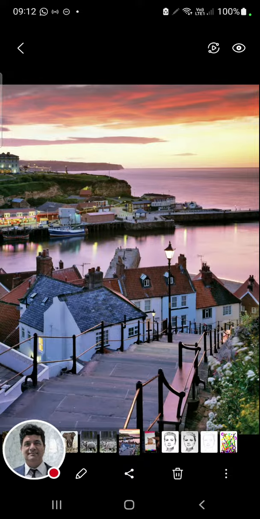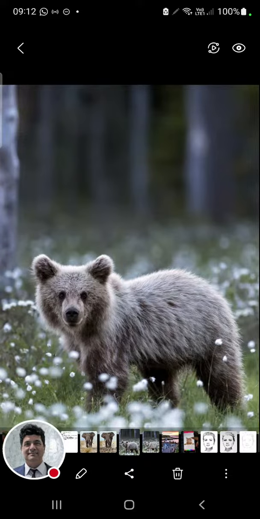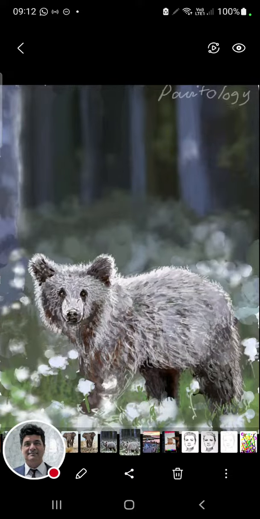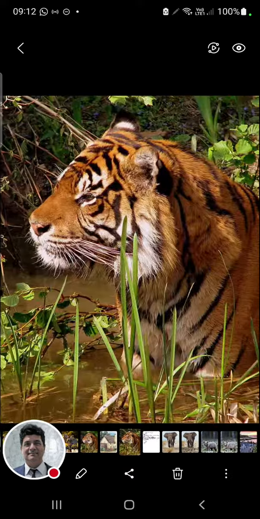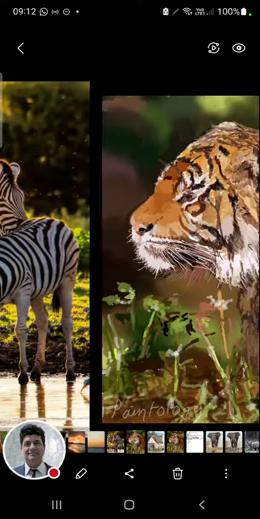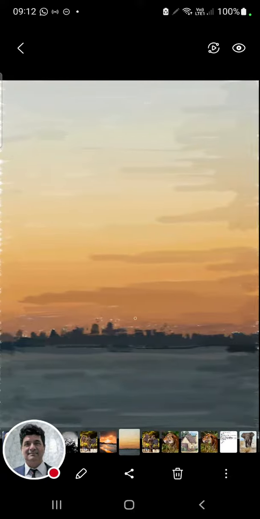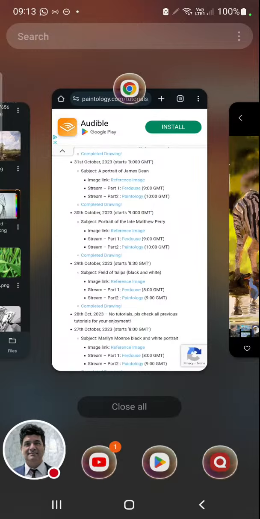So, ooh, this is a nice drawing that I did a while ago, line drawing. It's very nice. Oh yeah, this is the Paintology. What is this? Oh, these are all the drawings I've done. You can see all the drawings. This is a drawing of that tiger. So that's a nice way to show you. The zebra, do you see that? I'll show you this zebra that I did on the phone. That had to be done in record time, really fast, because I needed to finish it within 2 hours. Okay, so let's go ahead and go back.